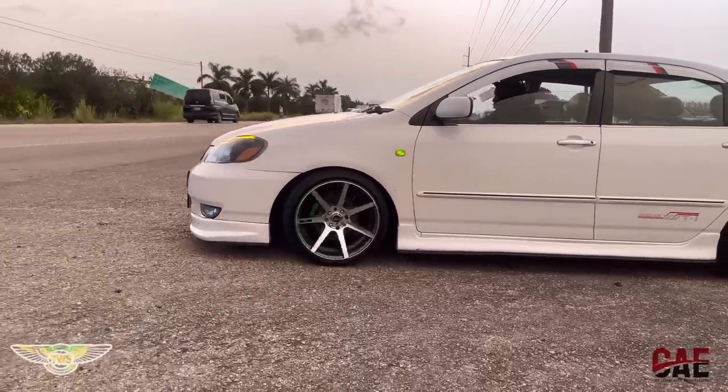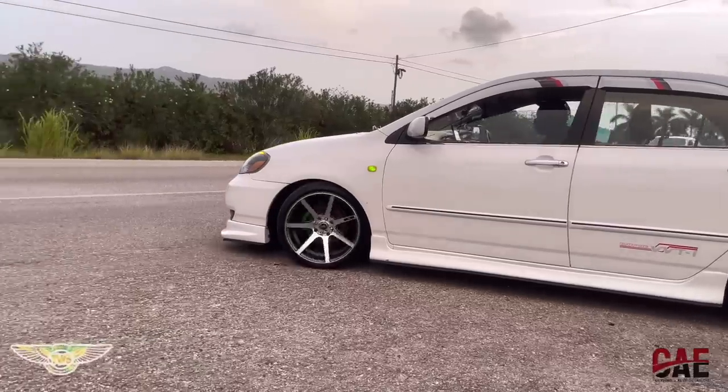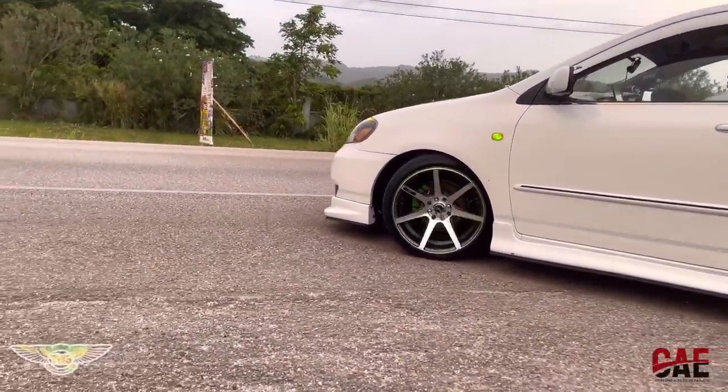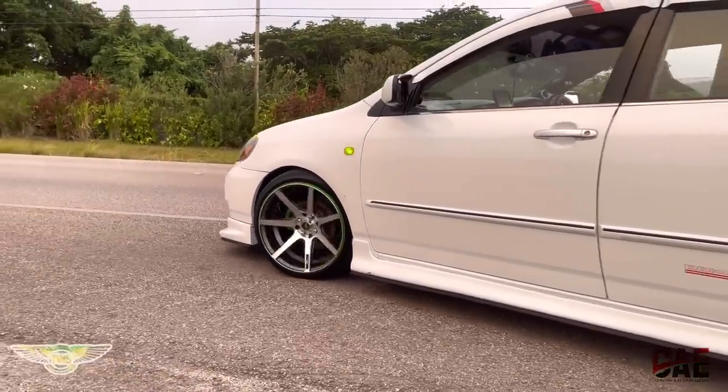And of course, you've been through a few cars as well, leading up to this car that we're going to talk about, the Toyota Altis. How did you end up moving from the 11 to the Altis? How did that process happen? All right, first of all, the two-door car was a sports car. I'm a family man. You understand? Nobody wanted to go in the back seat at the 11. Nobody had windows to wind down. So I said, all right, let me get rid of the 11 and buy a four-door car.